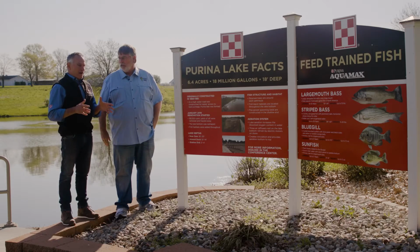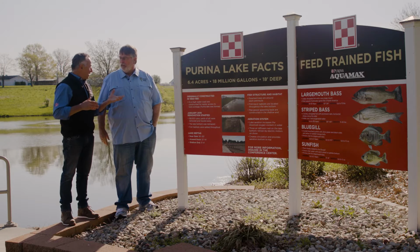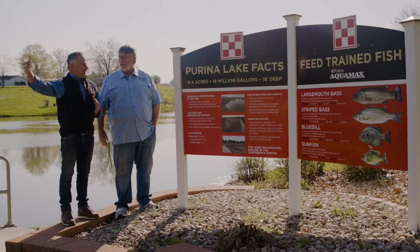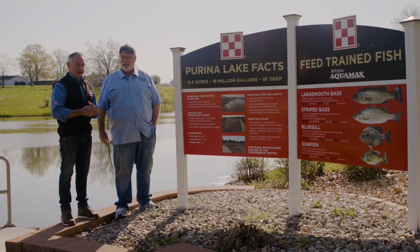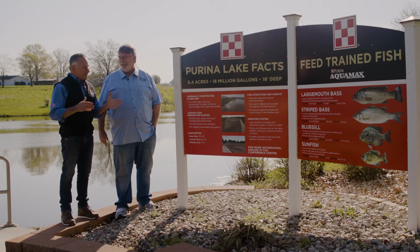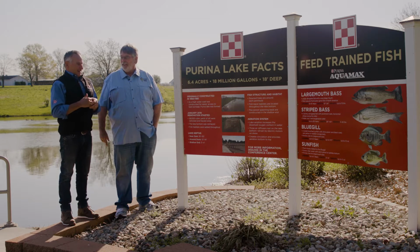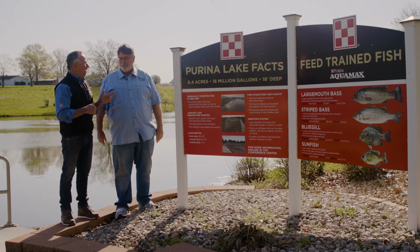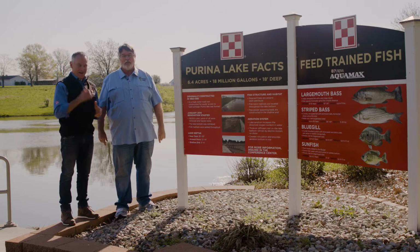Right. So what we want to talk about today, as we talk about lake quality, water quality that you mentioned, is we recently purchased some property adjoining the research farm. Okay. And it happens to have a lake about this size on it. Just happens to have about a 6-acre lake on it, but it's probably more like what you might have at home. I own some land, I got some water on it. I want to grow big fish, but I got to have happy water. Yes. So why don't we jump in the gator? We're going to drive down there and you tell us what we would need to do to have happy water. So let's go start at the start. All right, let's go do it.